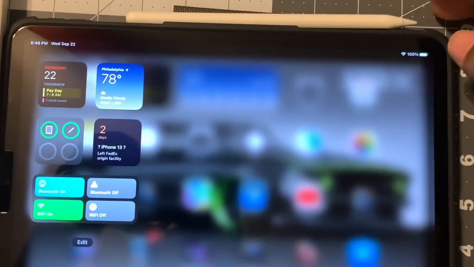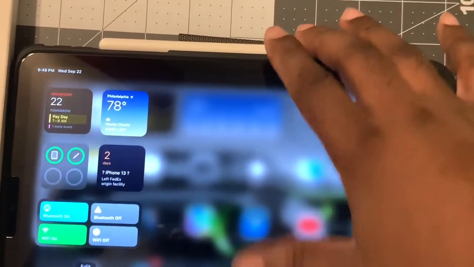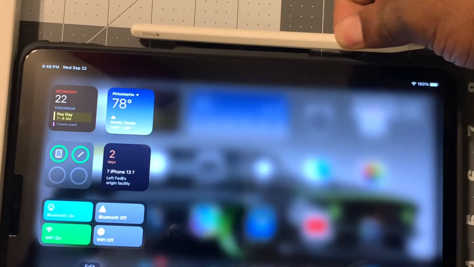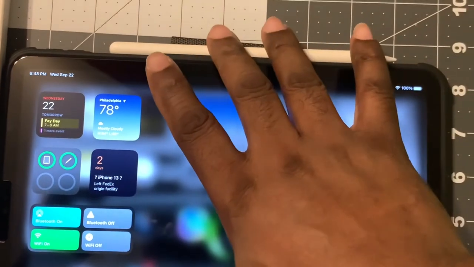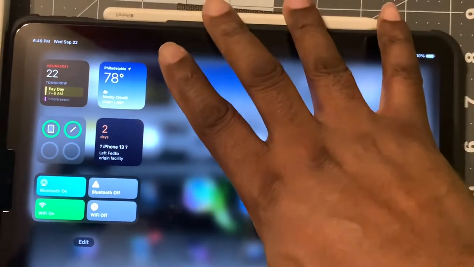I messed with it a few times. It might have popped up as charging once or twice, but you're supposed to just lay it in there like that and it's supposed to just start charging. It's not doing that. It's the case. I've seen some videos. One guy's charged right away, and the other two videos, they didn't.